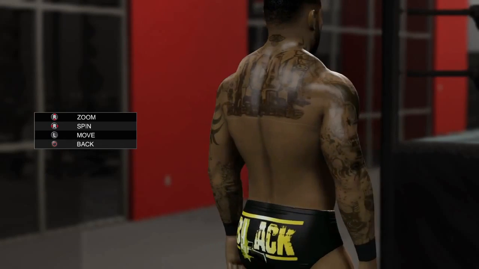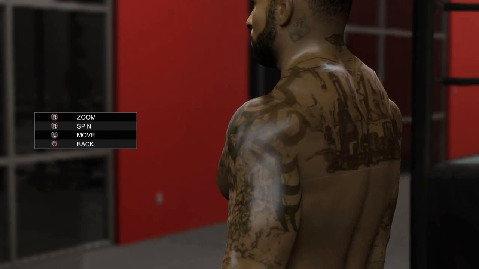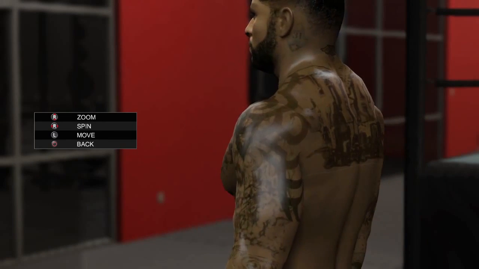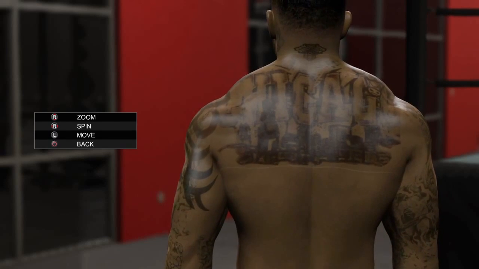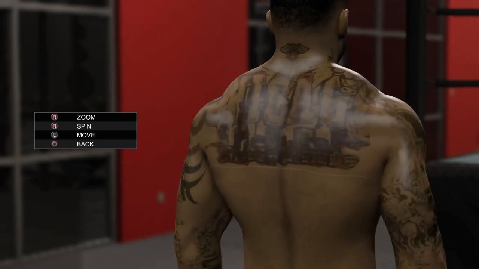Around the sleeve tat, the back tattoo says Chicago with the Chicago skyline under it. Also used the logo to cover that up too and made it transparent, because for some reason my logo kept glitching every time I made it transparent. It kept going back black. But I know how to fix it now, but I'm not going back and changing it.